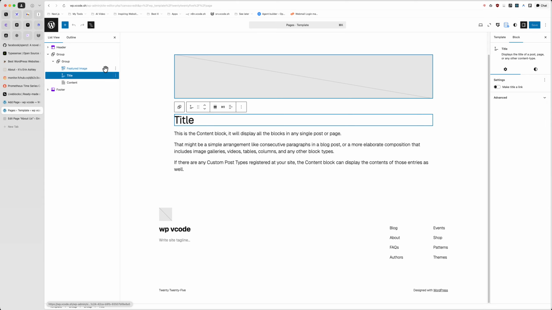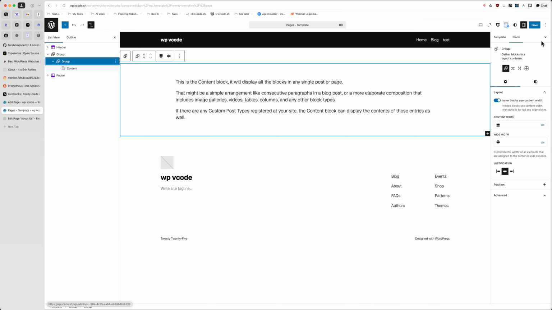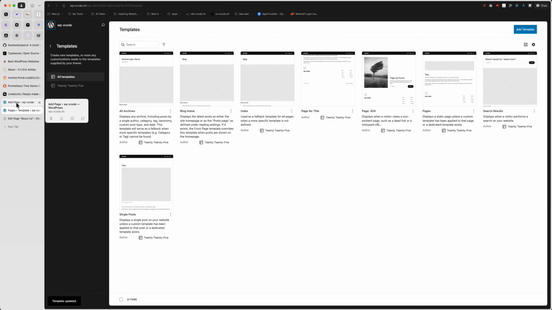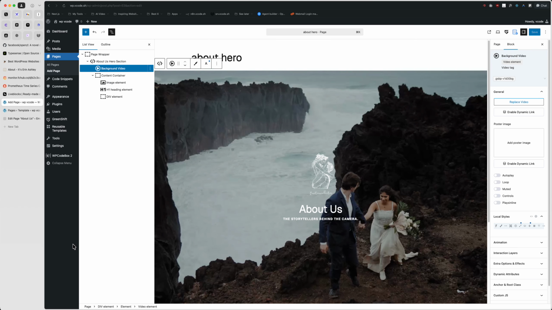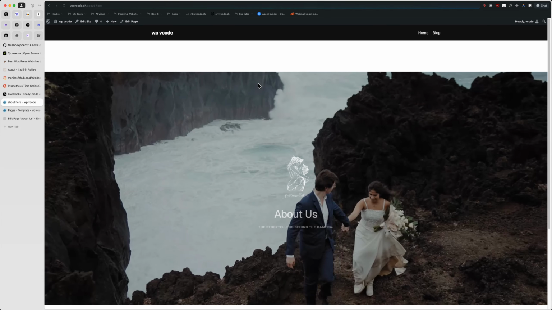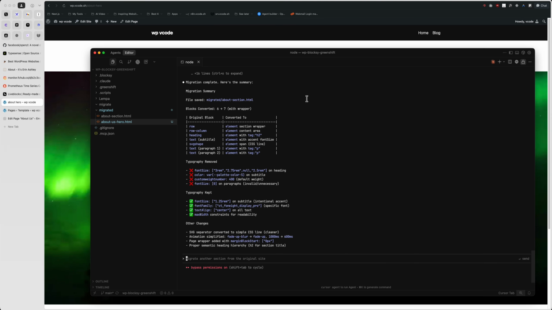So probably I just need content only. These two can go. Yeah, I'm not sure if I need that. And how to get rid of this space later.